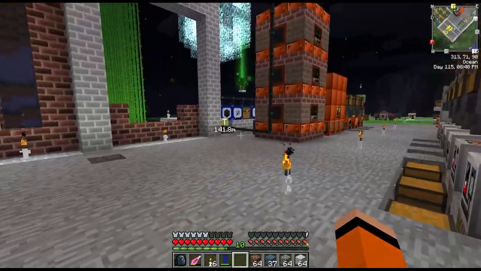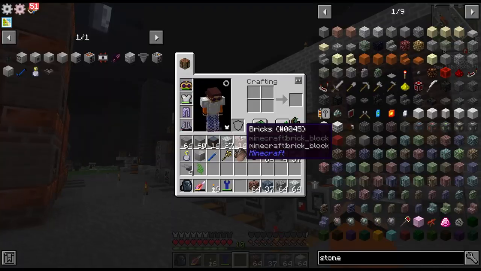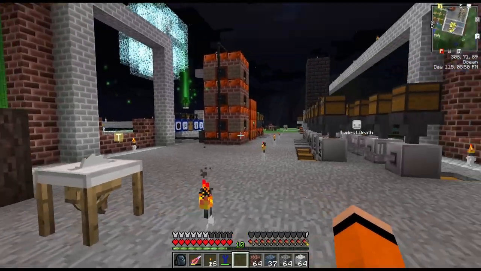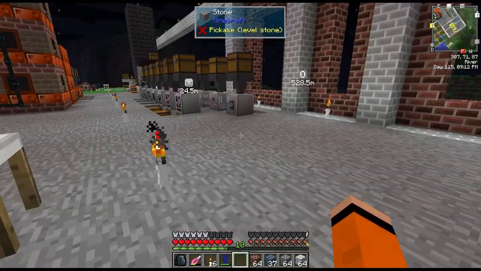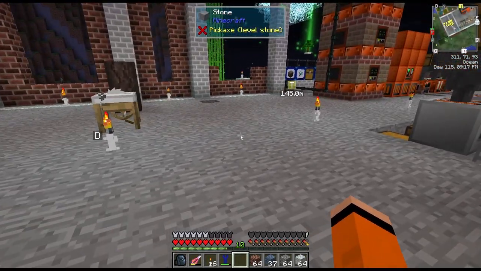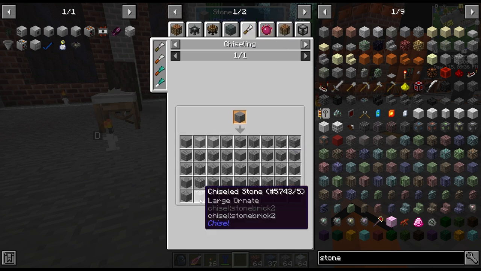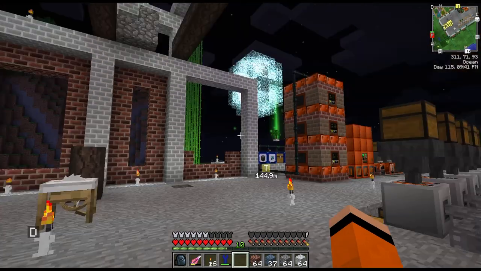Okay, so I thought that I would come back here and just show you some of the plans, some of my thinking behind this base. I've almost run out of blocks. I probably will finish this in between episodes, but yeah, this is what we got so far. I'm still not sold on the stone floor. I might chisel this into a different variant. I was thinking maybe the ornate variant, or maybe the big tile version. I don't know, we'll see.